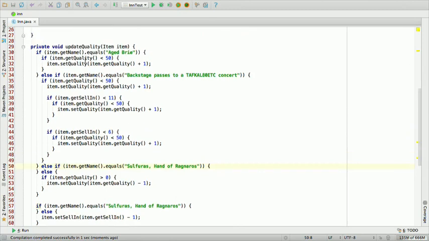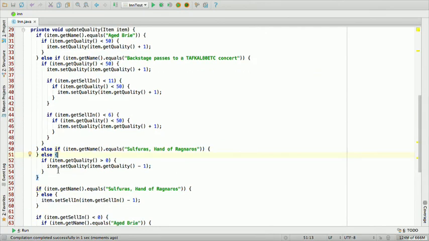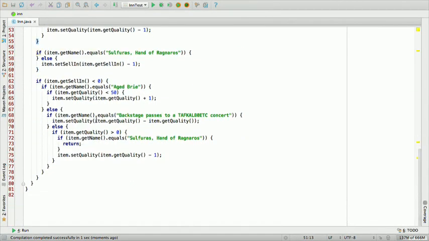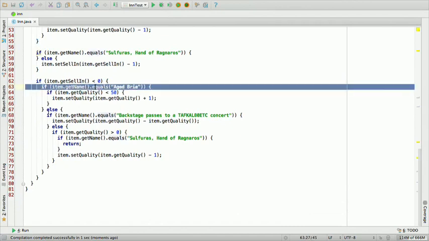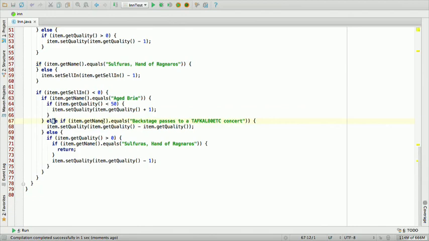So here I've got a pattern that's coming. If it's Brie, or if it's backstage, or if it's sulfuras, or if it's something else. And if I look at the bottom of the code, there's almost the same pattern. If it's Brie, else if, let's merge it. Else if it's backstage, else if it's sulfuras, there's still this line here. So if it's sulfuras, return.